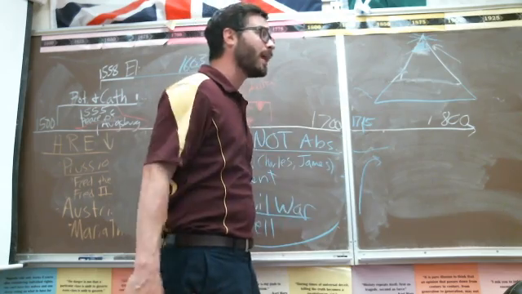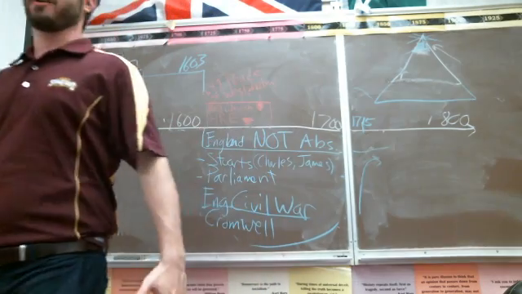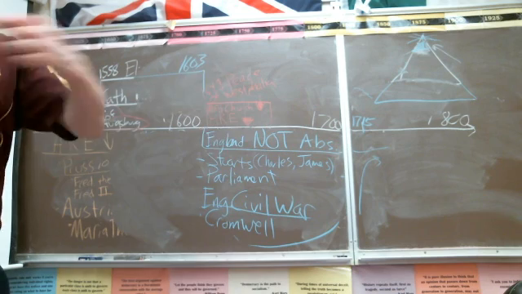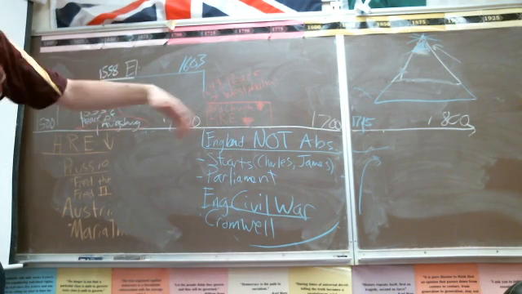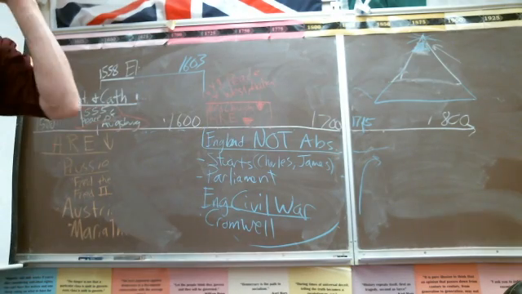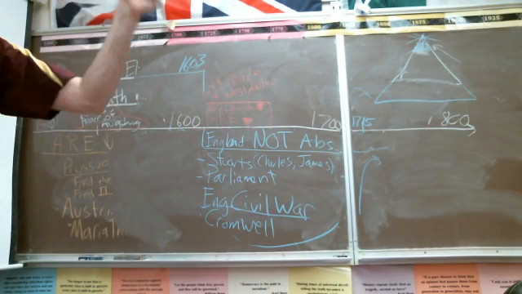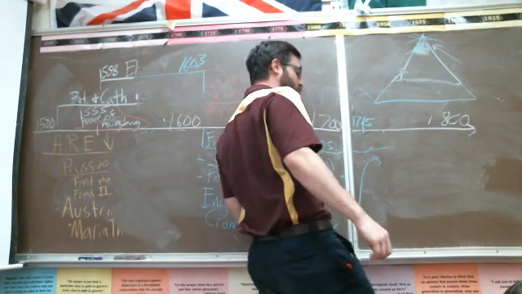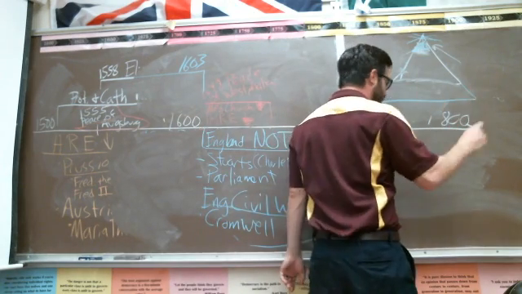So the Stuarts come back. But when the Stuarts come back, they stand in front of Parliament. What do they say? Screw you, Parliament. I'm in charge. Look at the rest of the world. They're way better with absolute monarchs, so I'm going to be in charge. Tensions grew and grew and grew, and we were building towards another civil war. But this is England. They don't fight that many civil wars.